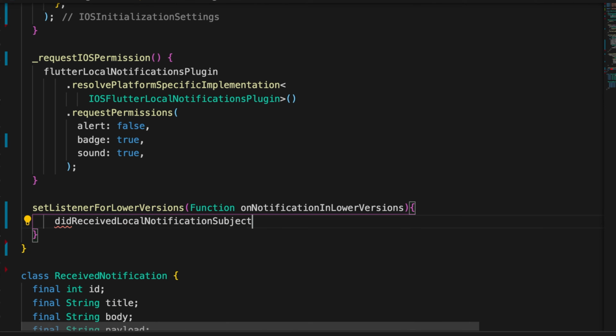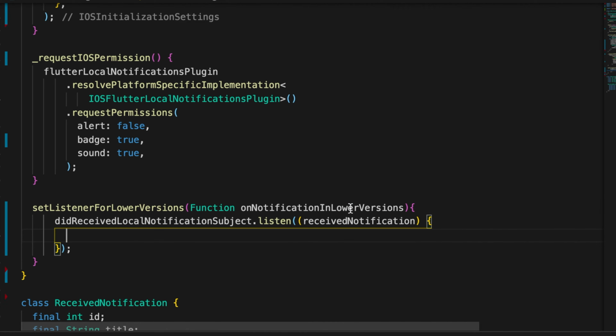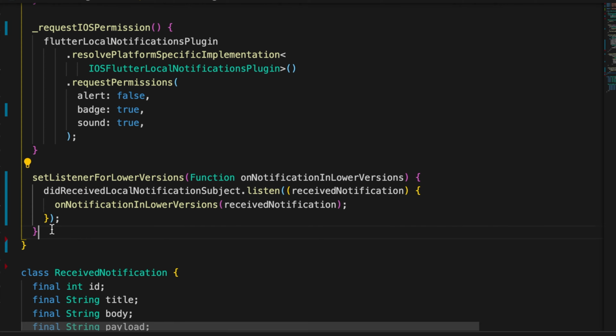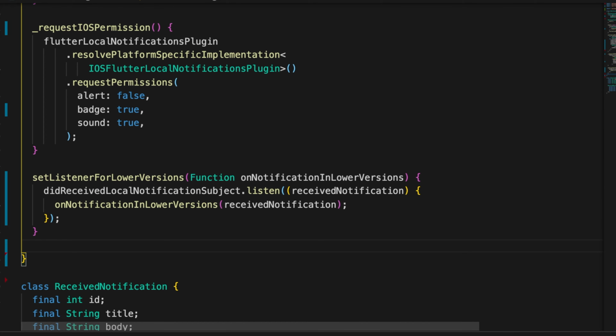That will be didReceiveLocalNotificationSubject.listen. There we will get the data from the notification when it is added to the stream, and we will call our function to send back the data.